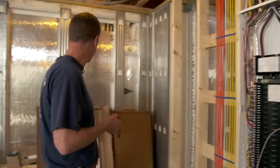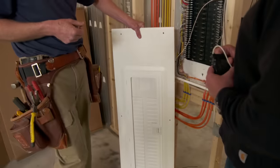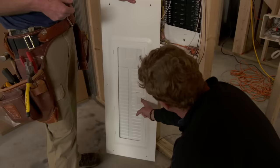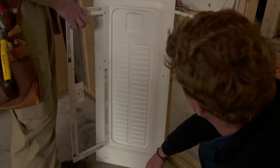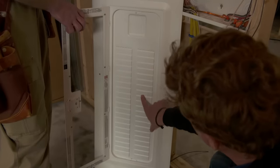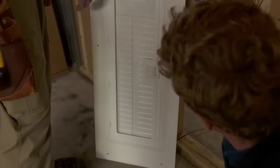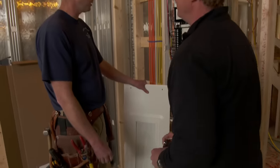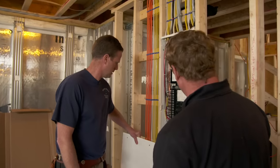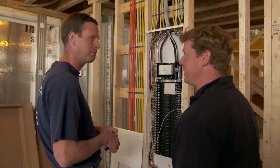They've made them good-looking enough that they feel there should be a clear panel cover for it. Look at that — the door actually lets you look in there. It's not such a bad feature either, so all of our breakers are going to be sticking out here eventually when you get that door on. And it's white, so it's going to match the wall perfectly and kind of blend right in. I don't know what you're going to do with that, but I like what I see there. Thanks, Ben.